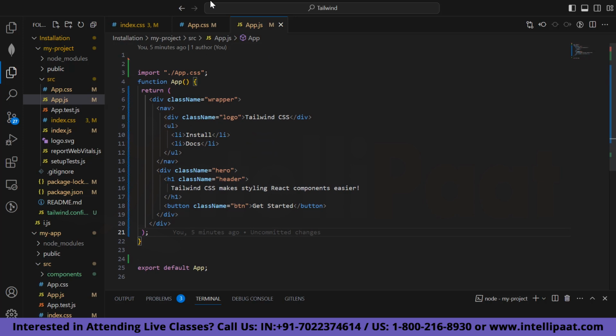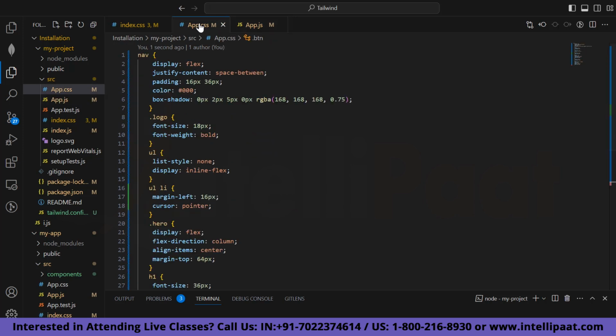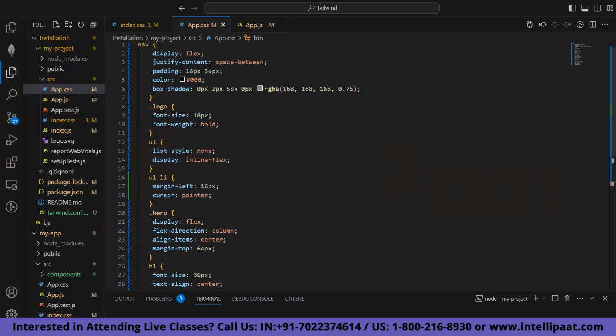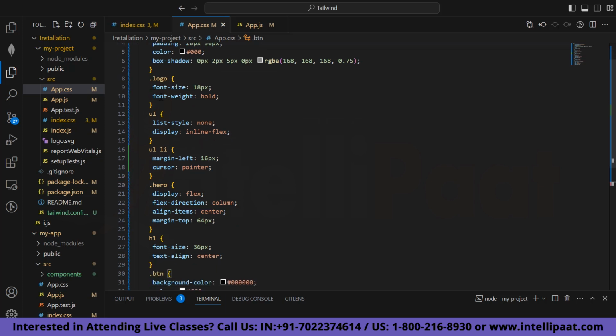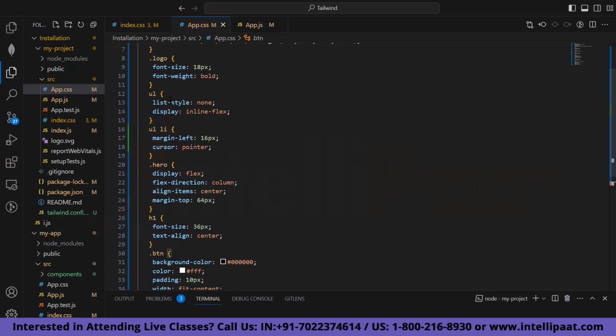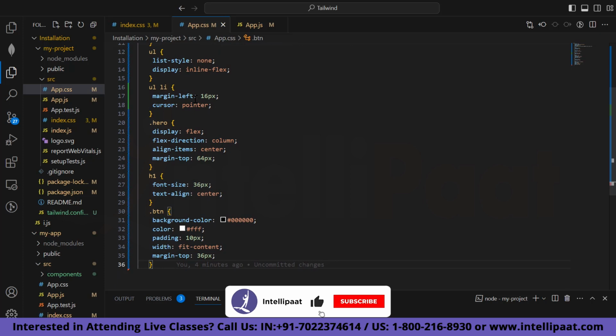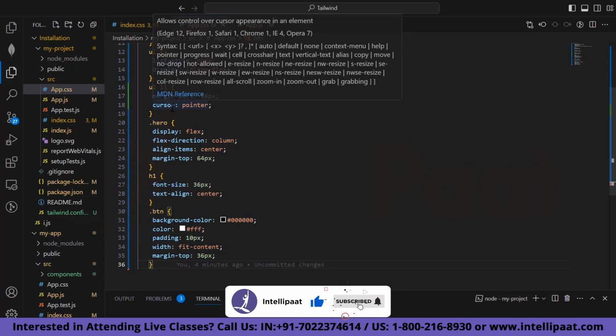Now let's see what CSS we have applied. For the nav component, we have given display flex, justify content space between, padding 16 pixels 13 pixels, and there is a color. For the logo, we have font size 18 pixels, font weight bold, ul with list style none. Then for li, margin left 16 pixels, cursor pointer.